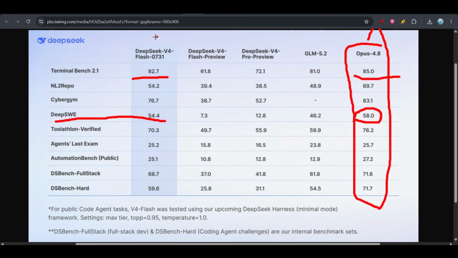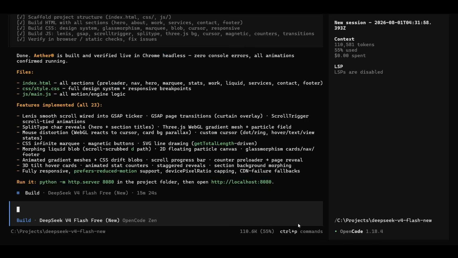Okay, so that's why this model DeepSeek version 4 Flash is now a more effective model, from the cost perspective, and also from the intelligence perspective, and also from the speed perspective. So actually this model is very fast, and also it has a lot of intelligence capability.